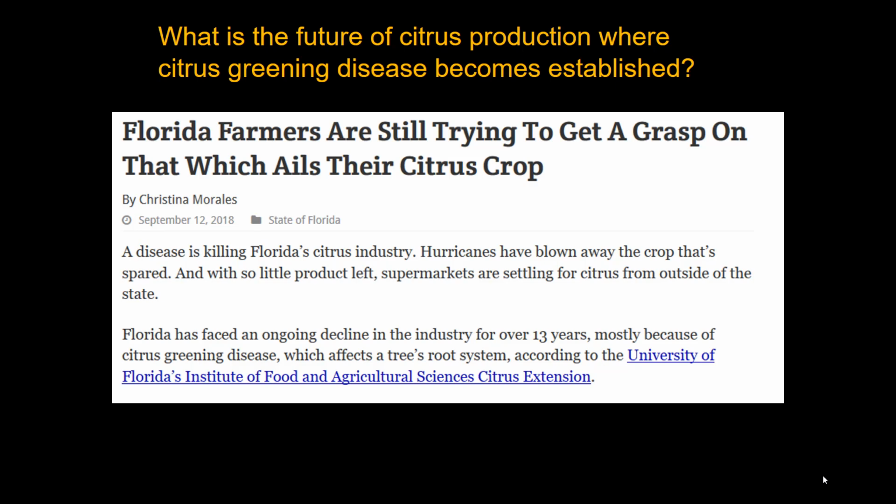People are really struggling trying to figure out a way that they can manage this. And frankly, the most common thing I'm hearing right now is developing genetically modified citrus that is capable of resisting this disease organism, because otherwise the alternatives aren't working. Insecticides can't control this. Anyway, who knows? But you might want to read up a little more on citrus greening. Okay, that's it for the psyllids, and we're going to talk about another group in the next module here.